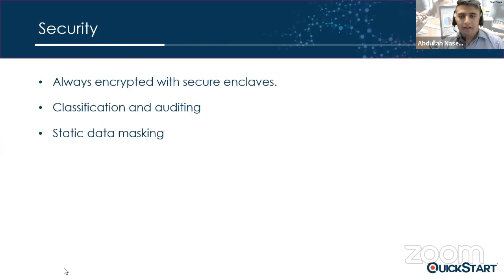Static data masking is different, because dynamic data masking didn't mean that people cannot access the data. People could still get to the data through administrative methods or other methods. Static data masking is much more secure. It's actually masking the data on the storage level. Dynamic data masking was masking your data on the display level, on the level where you actually get the results. But static data masking is masking your data on the storage level, so you're not storing plain data, you're storing masked data. And you would need very special permissions to unmask that. You would unmask that for everyone, and you would mask that for everyone. So it was like an all or nothing kind of situation. So it's much more secure than dynamic data masking.